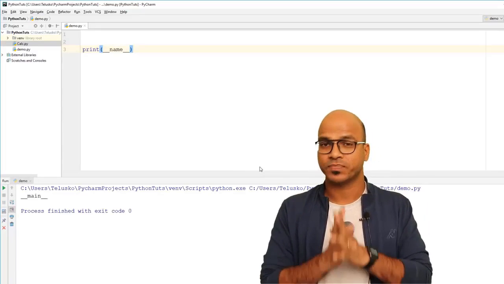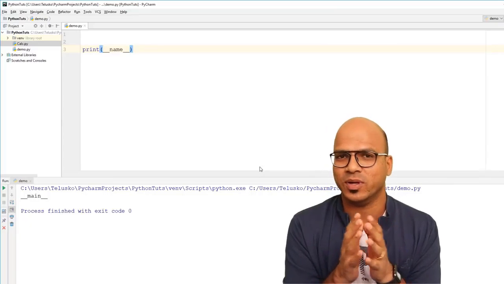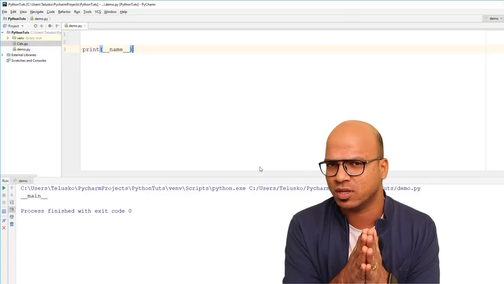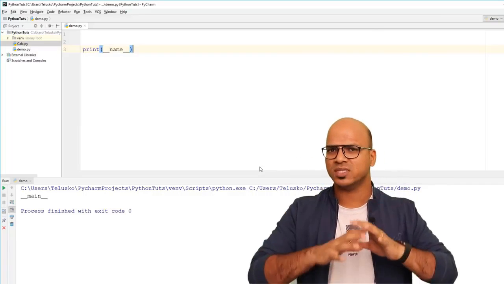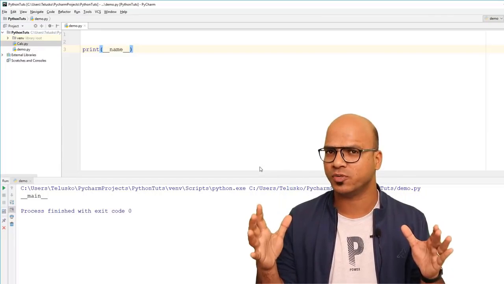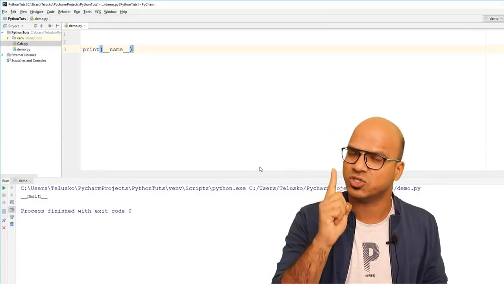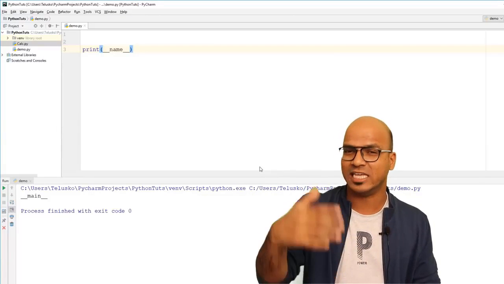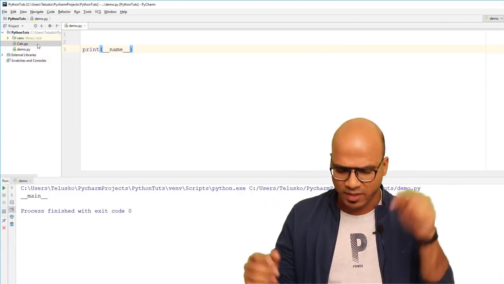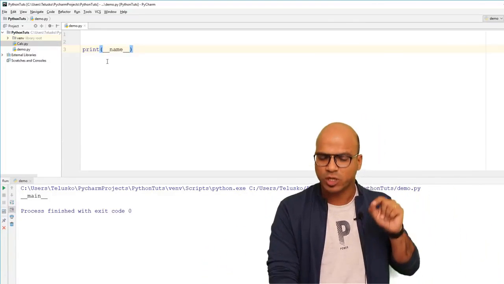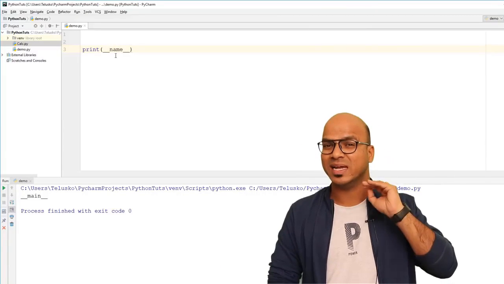Now, what is main? If you are coming from a C, C++ or Java background, we know that main is a starting point of execution. Same goes for Python. The moment you run this code, if this is your first code, because in your project, you might have multiple modules, maybe 5 modules, 10 modules, but there will be some module which you will run first. So this example demo.py is my first module. Maybe with this demo, I will be having multiple modules, right? But this is my first module. So the first module name is always __main__, because that is the point of execution. That's where your code starts.